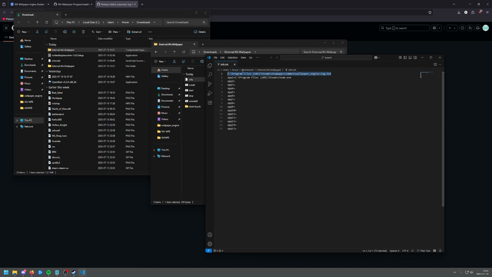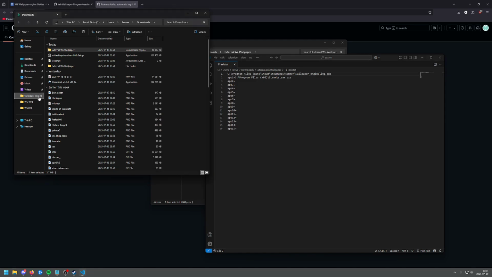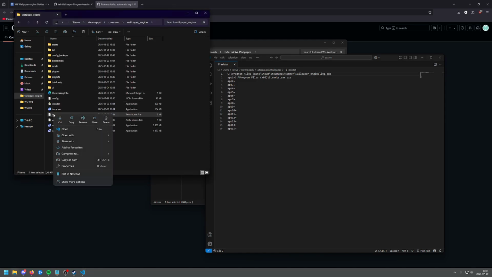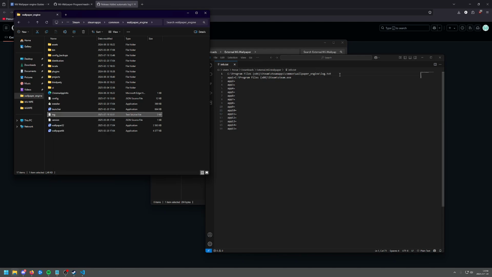The first line needs to be the path to your log file that we looked at earlier. And now by default, it should be this if you have everything installed as Steam does by default. But if you use like the D directory, or if you have your own custom install location, make sure to replace this. An easy way to find out where it is, going back to the log file, right-clicking it, and choose copy as path, and then paste that. When you do it like this, you will get these quotation marks that you need to remove before and after. But same can be used for everything else as well.